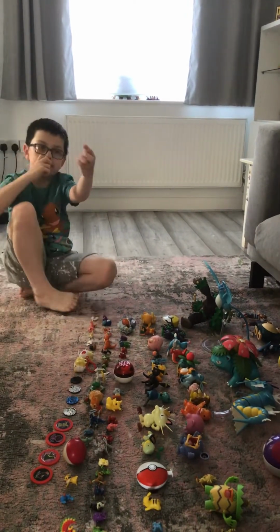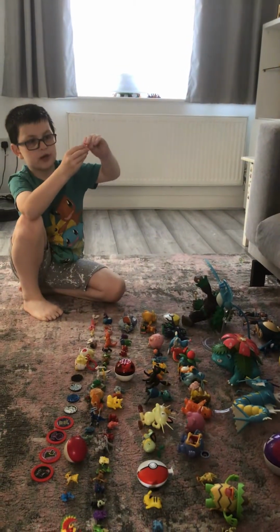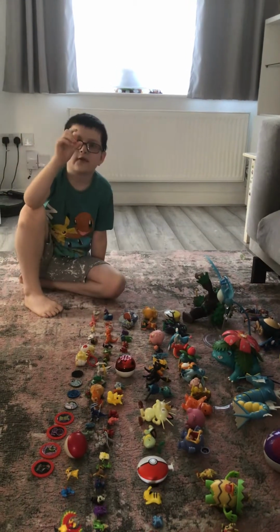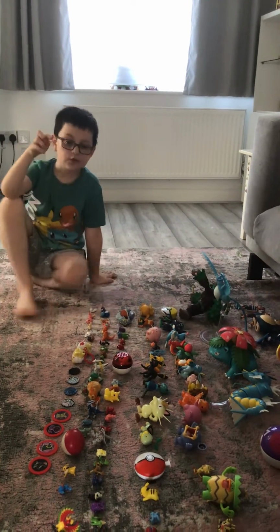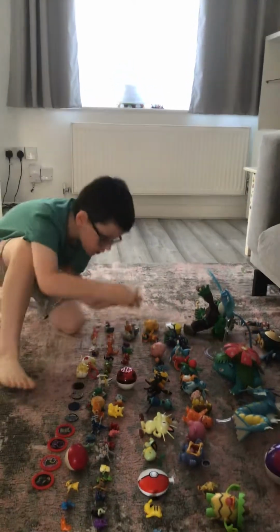Put him in the comments, his name. It's a very cool snail Pokemon. Just I don't have a shell. Oh, there you go. It's a very cool Pokemon. Its evolution is a real snail. Okay. Let's move on to Ho-Oh.